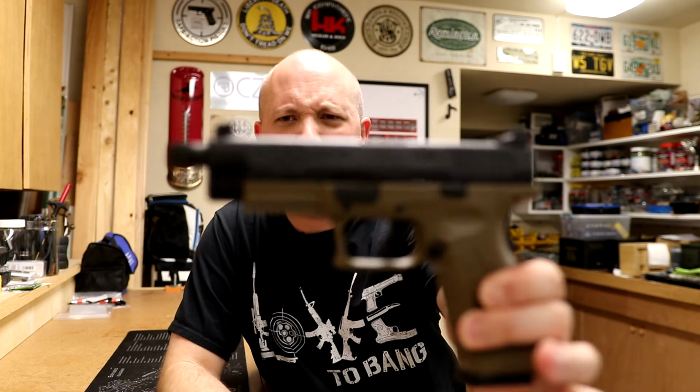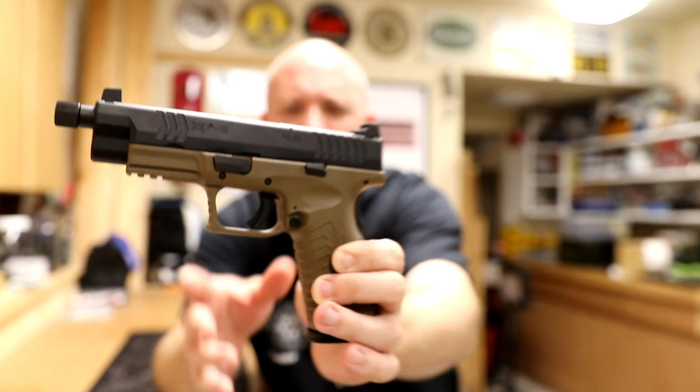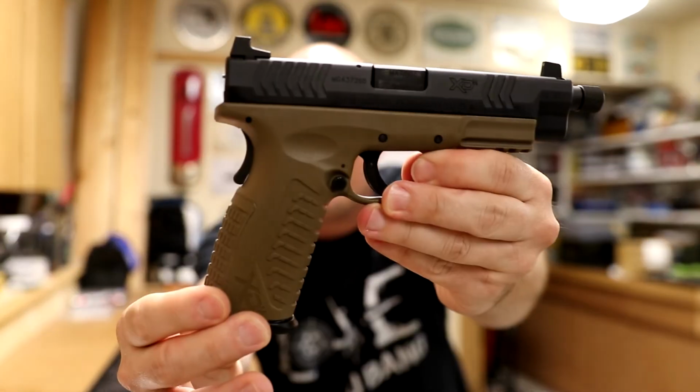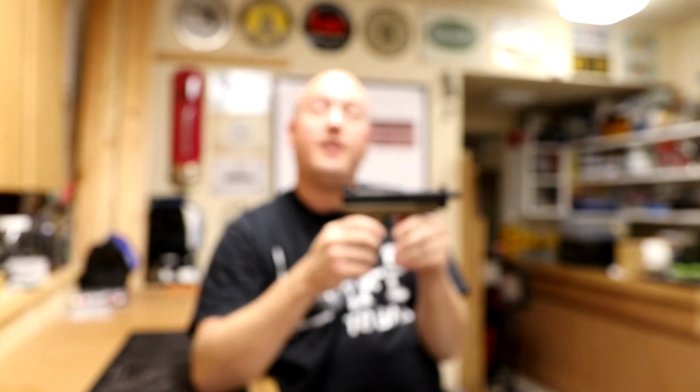I'll give you guys one more close-up look at it right there. And thank you, Jack, for letting me borrow this awesome gun. I do appreciate it. It means the world to me. And it is all cleaned up and ready to get back to you.